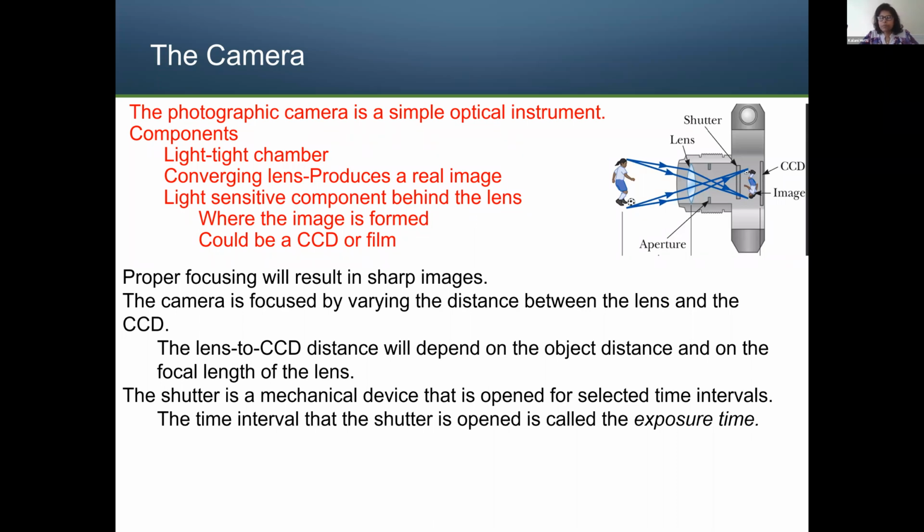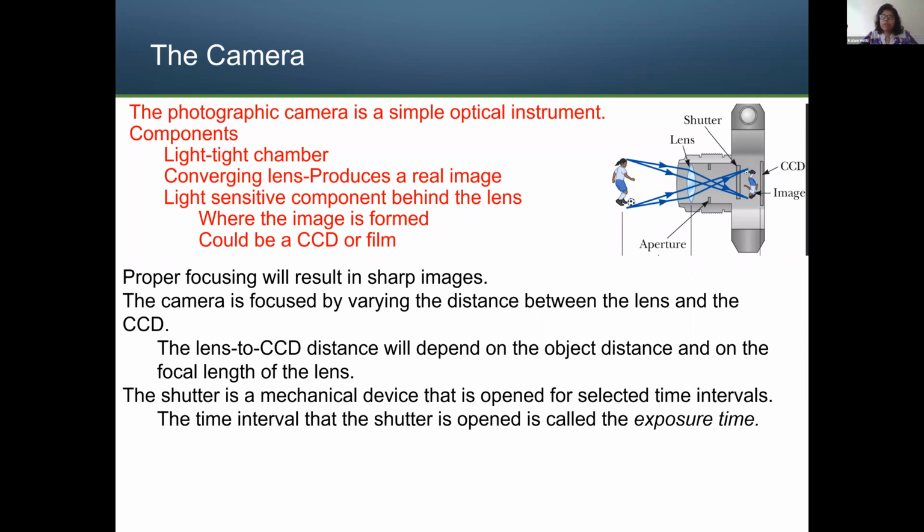So now what is actually happening in the camera, you know that you can focus the object or image better by changing some length. What length should I change? So this length from object to lens will be your object length or distance, and then this lens to this CCD all the way to the right will be the image distance, right?